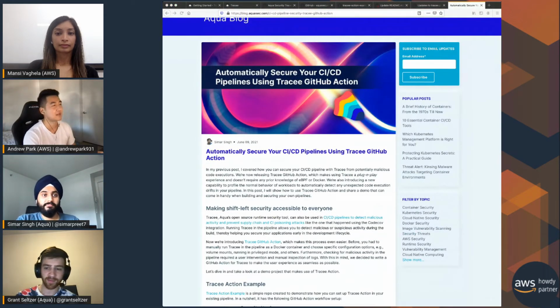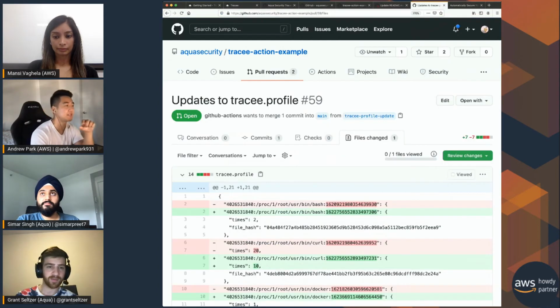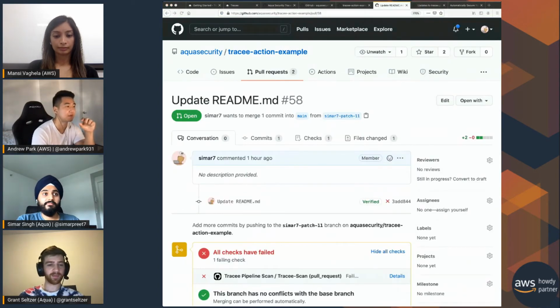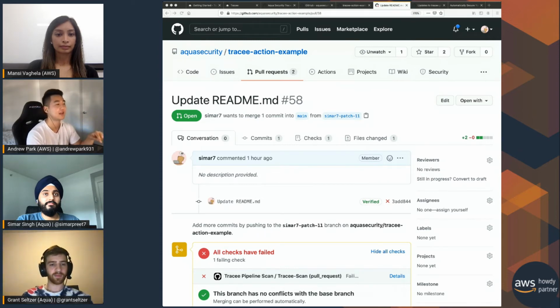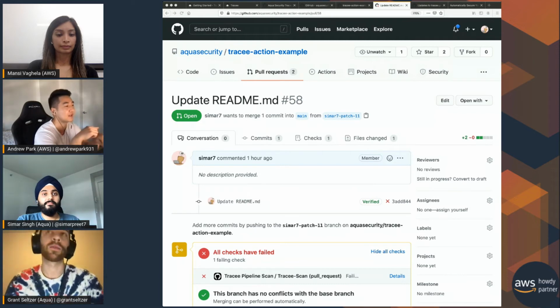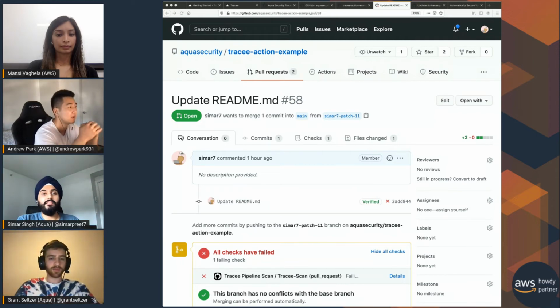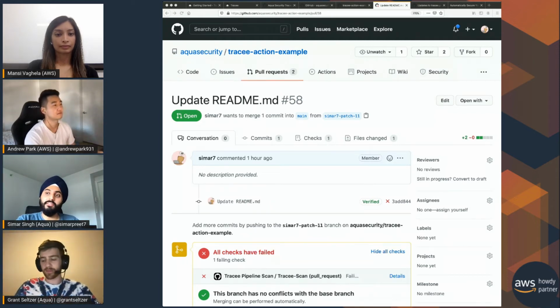Nice. And then just going back to the demo real quick. So basically, once Tracy detects that a change happened in the README that's quote unquote malicious, once you merge that PR, does Tracy then go back to your profile and update the settings so that if you were to run it again, it would catch that similar bug, if you will? So what I'm asking is that you wouldn't have to go back manually, update your profile, and run it again. Tracy would do that for you. Yes. So it will use whatever the latest is that you've accepted to be the new normal.